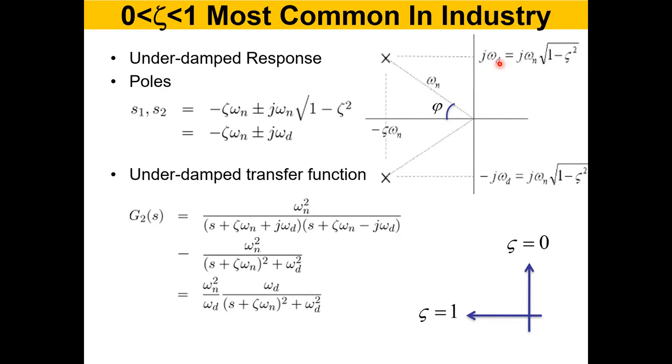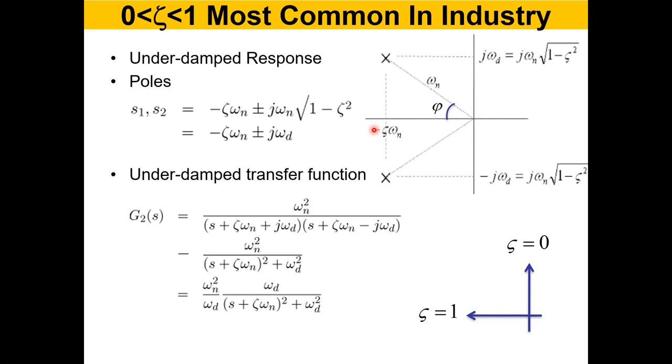So these two parameters, omega n and omega d, and zeta, can be related to the response parameters, like for example, rise time, settling time, overshoot on one hand. On the other hand, zeta and omega n are related to the poles. Understand? So therefore, this is a three-step process. You have your poles, then you know your zeta and omega n, and then you know your rise time, settling time, overshoot, etc. Or the other way around.